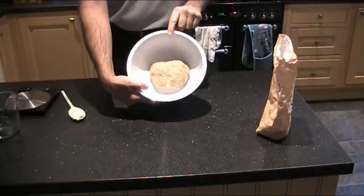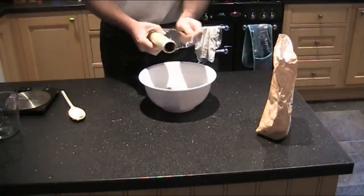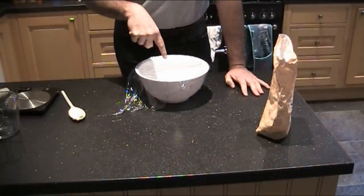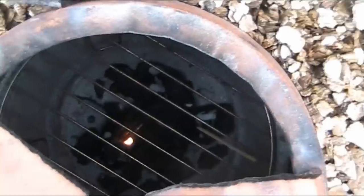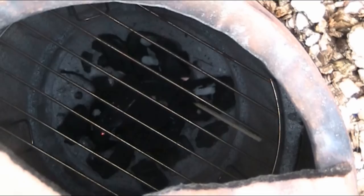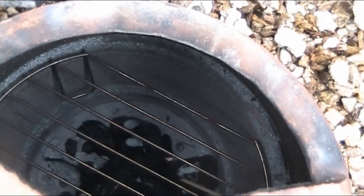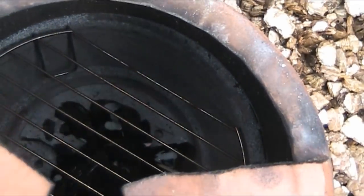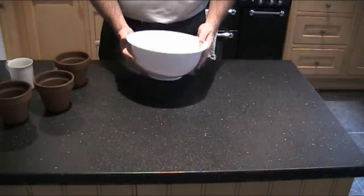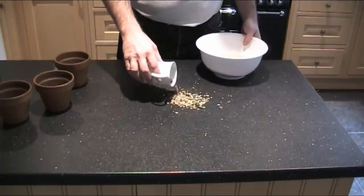Once complete, put your dough in a bowl. We've only made a small amount of dough because we just want to do two flour pots. Now all we need to do is cover it with cling film and put it somewhere warm to rise for about an hour. The bread has been rising for about an hour, so it's a good time to light the tandoor. I've put the bricks in — not too many, because I don't want it to be too hot. Also, you'll notice I've got a grid on there now, which hooks round the rim and I'll be cooking on that. The dough is nicely risen. What we're going to do now is knock it back and mix in some seeds — some sunflower, pumpkin and sesame seeds.